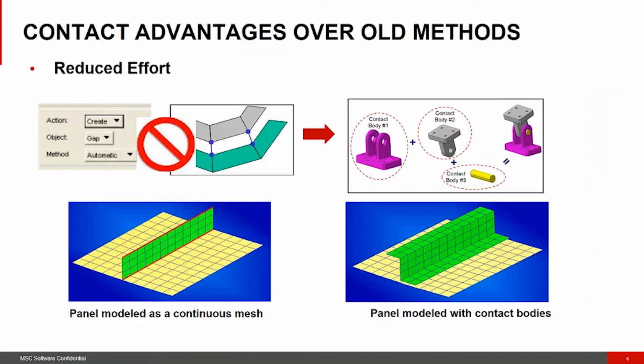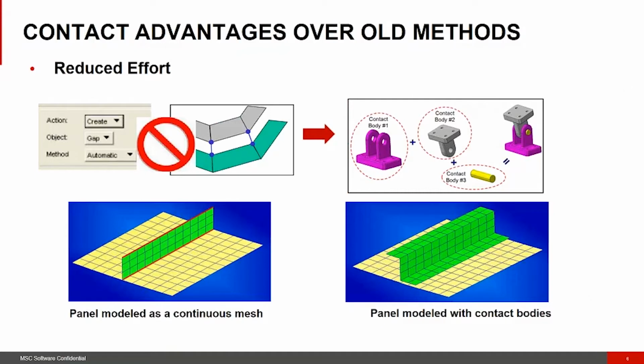Before contact was introduced, there were other options that people were using in MSC Nastran or even other softwares. For example, in Nastran, one can use the C-gap, or the linear gap. But the linear gap actually had some challenges because it was hard to align the nodes and split the meshes and assess the structural performance of multi-level assemblies using this method. So this is why we are recommending to use contact.